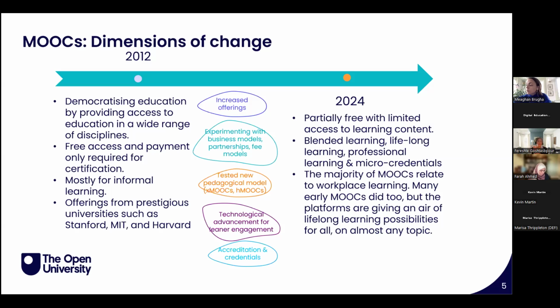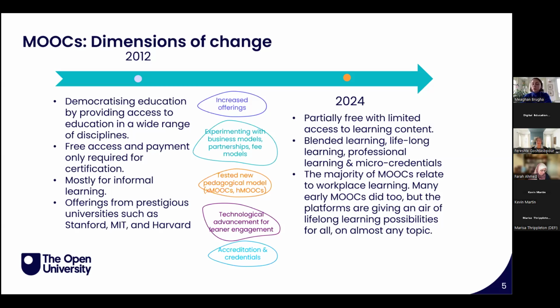During the past 10, 12 years, the MOOC and platform providers increased the offering but experimented with different business models, because free wasn't really working, and creating and maintaining a MOOC cost them quite a lot of money. That's why they started looking at partnerships to see if they could bring money from other spaces. They also tested different pedagogical approaches because the dropout rates, as most of you may know, were very high and learner engagement was quite low. Platform providers looked at different technological advancements to address this issue, and they started looking at new forms of MOOCs, accreditation and credentials, and bringing in money through a different mechanism.